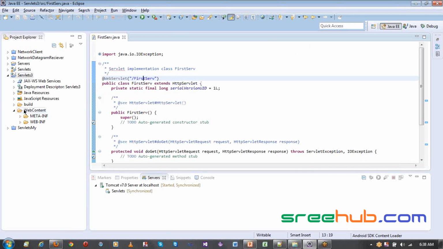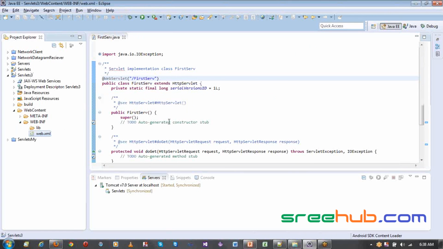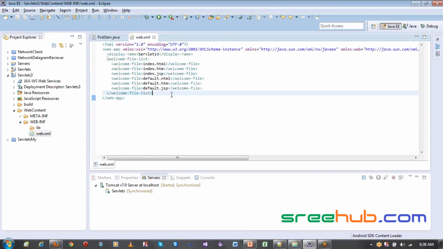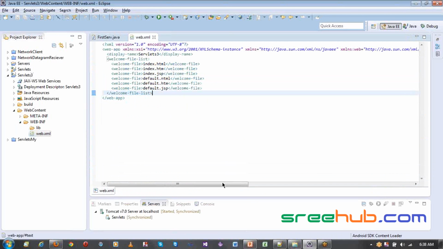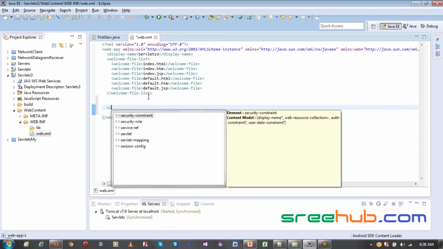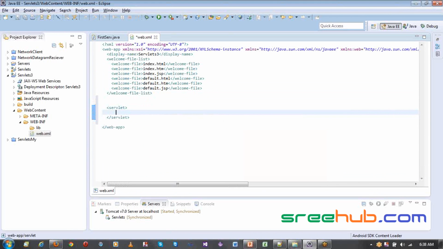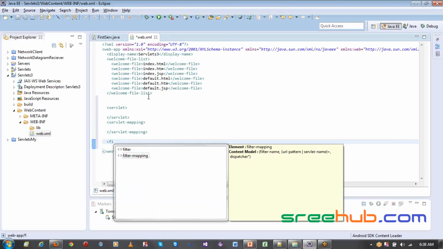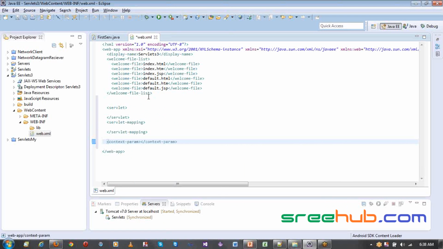So you can see here, when I go back to my web.xml, there is nothing being created. Whenever you create any servlet, normally it will create something called a servlet tag. If you remember, it will create a servlet tag. You can also create your own servlet tag. It gives you permission to do the servlet tag and servlet mapping and all. Everything you can create inside, and even before that, you can create your filter mapping. You can create your context param and all. You can do everything.